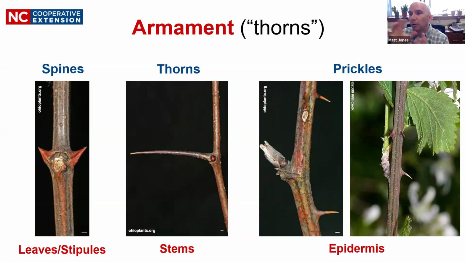Those tend to have more regular arrangement. Also, spines and thorns tend to be quite rigid. Contrast that to prickles, which occur more randomly along a stem, and you can tell they're sort of protruding from the epidermis. And they also tend to be easier to break off. So if you see them randomly arranged and easy to break off, it's probably a prickle. Therefore, every rose has its prickles, not a thorn, if you want to be technical. These are prickles from blackberry.